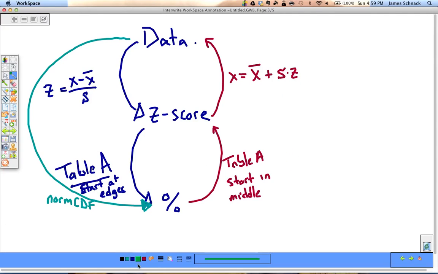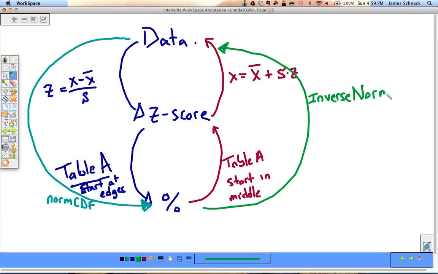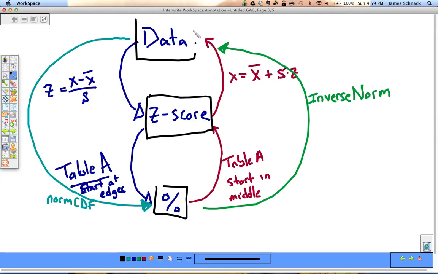And again, we could use the graphical calculator, our TI Inspires, to get all the way back up here in one shot, and that's with the inverse normal command in our calculator. So this flowchart should hopefully help you to identify a strategy for going through these problems.